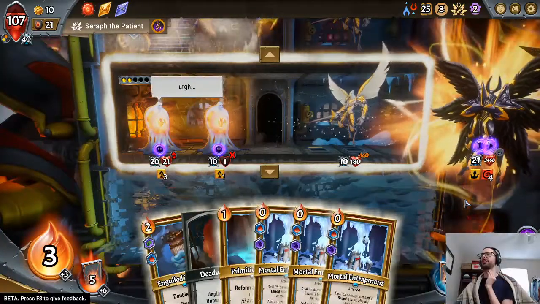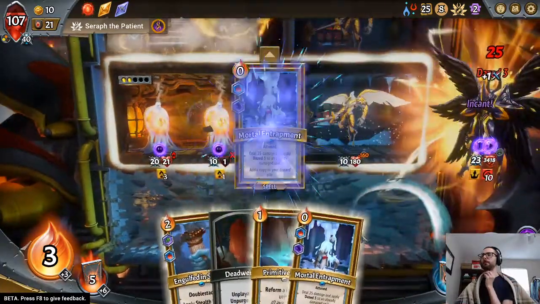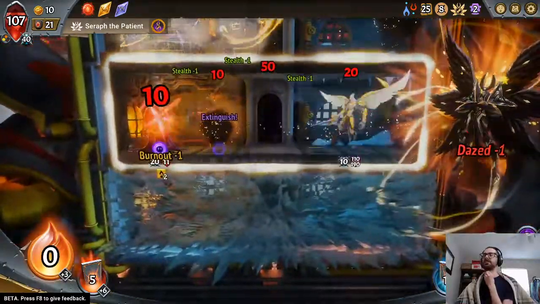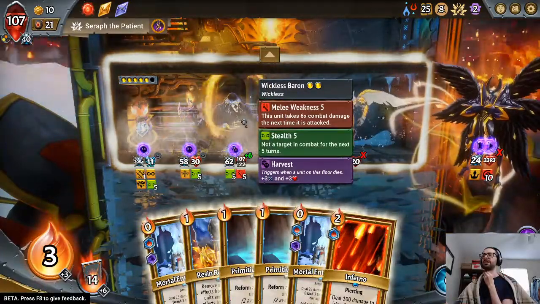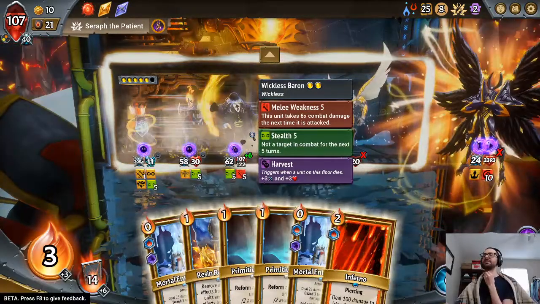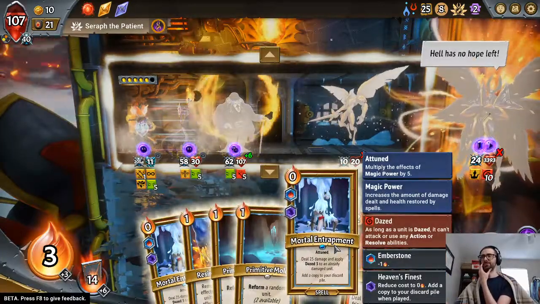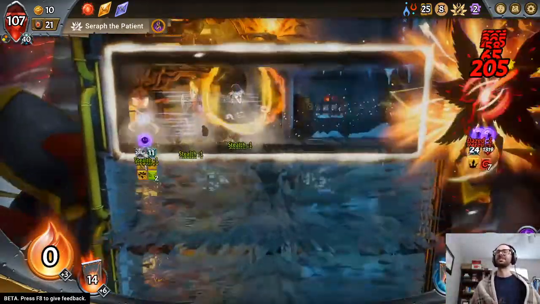Oh no, this is just going through my dazed stacks, isn't it? God, that's super awkward. Luckily, these are just gonna burn out, but I totally didn't realize that. Also, I thought melee weakness was supposed to decay end of turn. Oh. Does not decay end of turn. Okay, I thought that was going to be a change. Okay, well, we could daze Seraph 6 more times, but let's just hit the end turn button and not accidentally kill myself like I did in the last run that I recorded.